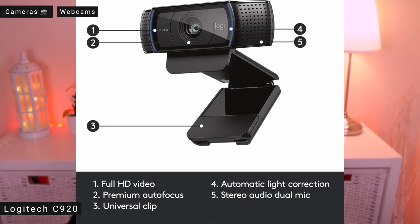Now, if you're looking for something to host online meetings or trainings or coaching, there are really good affordable webcams, especially nowadays after everything that happened with the lockdown. The Logitech C920 is pretty much a household name now. We've had this for quite a few years. Even when we were doing training in London, we used to use this. It is very iconic because it is such a good webcam. It offers 1080p resolution at 30 frames per second. It is also much cheaper nowadays than it used to ever be.